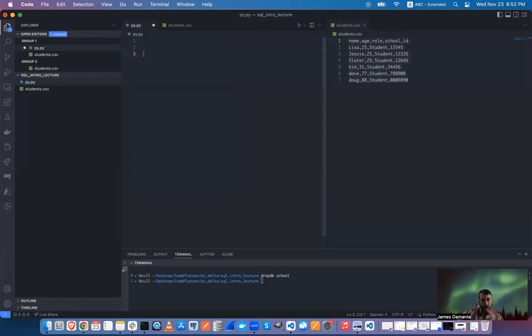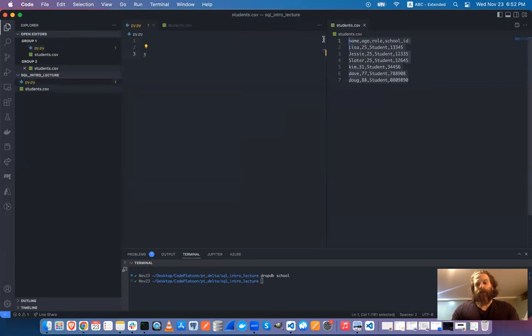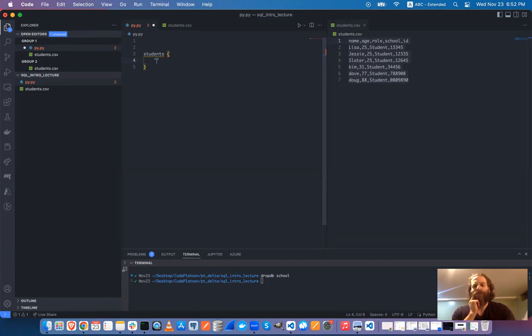Key value pairs. Yeah, we could definitely do that. There are a couple ways we could think about it. We could represent the entire thing, so we could have students, and how would we do this? What would the key values be here?